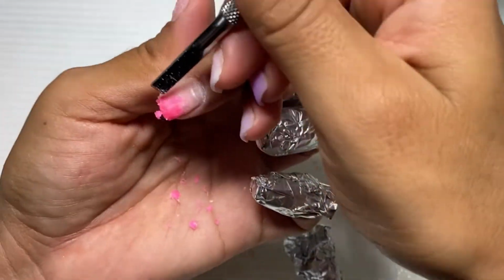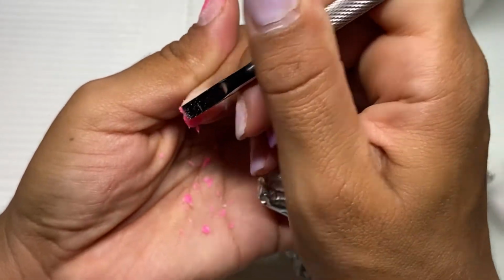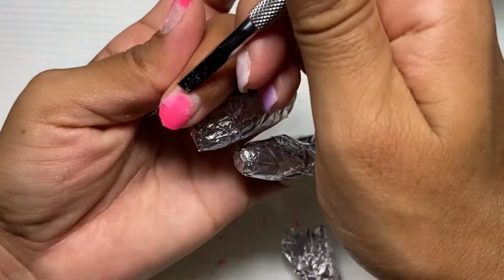So here you see me put a little bit of strength into removing the polygel. It wasn't the easiest thing to take off, so I'm putting a little bit of muscle into it. You know, I've been working now, so I got to use these muscles somehow. But no, I'm just kidding.